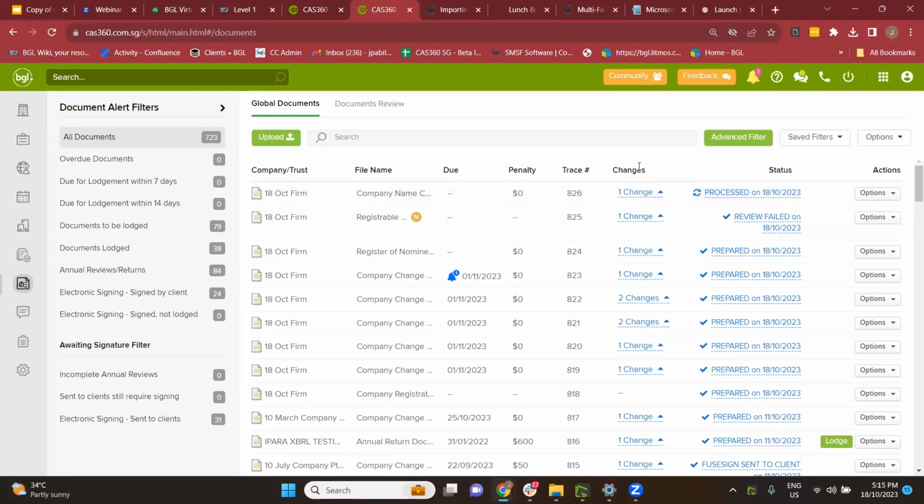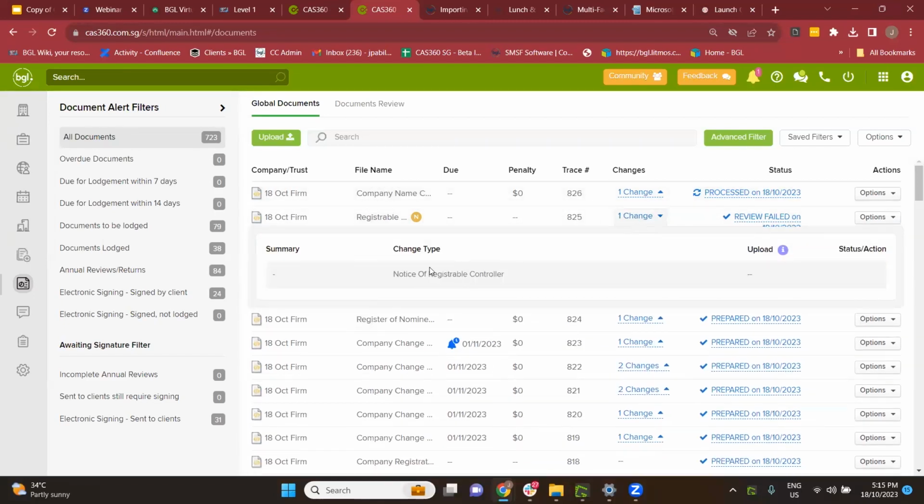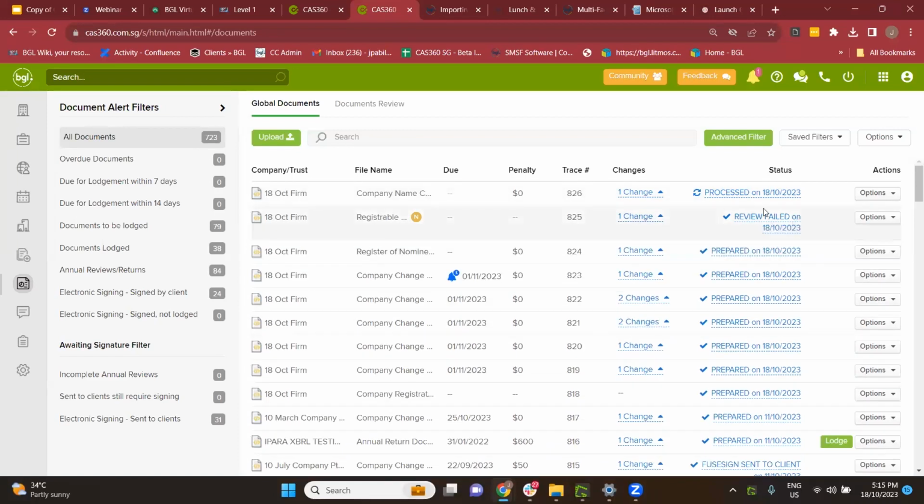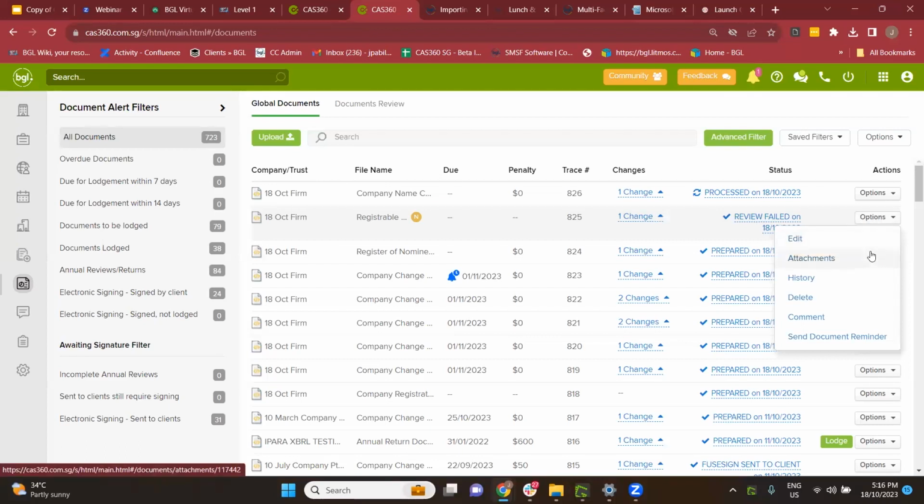Automatically, it will create a file for that particular change. This is an example where earlier we processed the register book controller. So we already have the status here. And under the options, you have the ability to view the document folder by simply selecting Attachments.